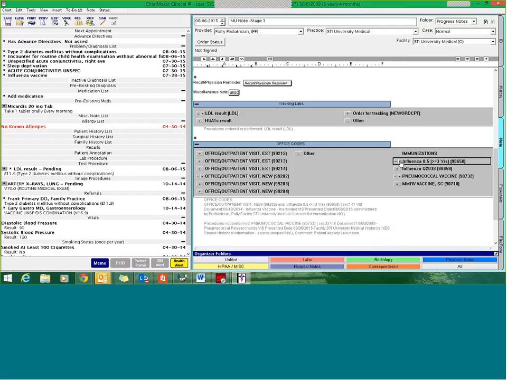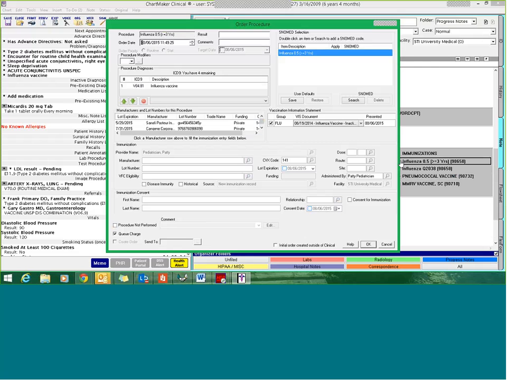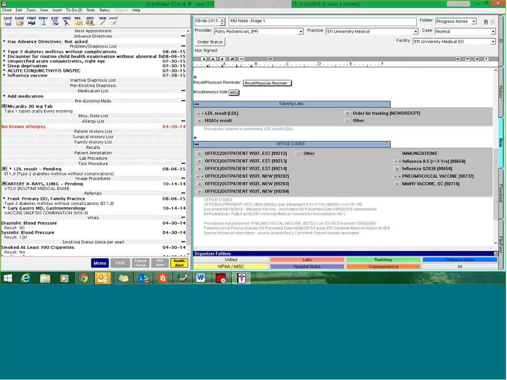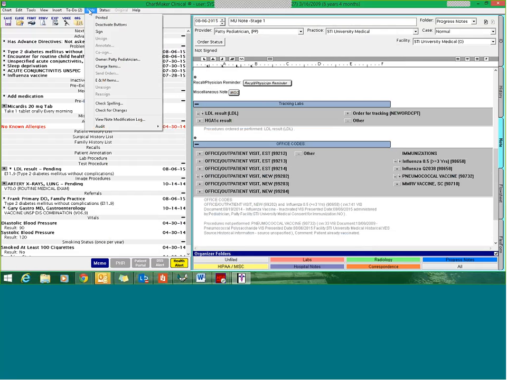If you do have a vaccine that you're giving, in that case, you would open that up, make sure it's queued, and also at the top, make sure you attach a diagnosis. At least one is required. And then you hit OK. When you've finished all the procedure codes, then you can send them to the practice manager side by clicking Note at the top, Charge Items.